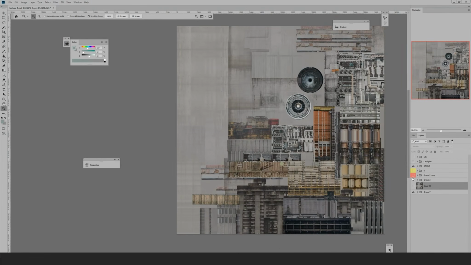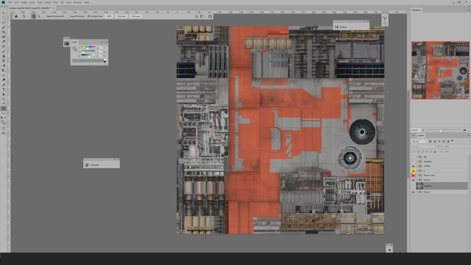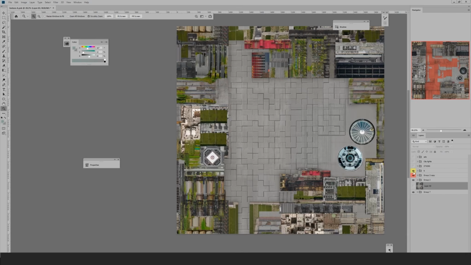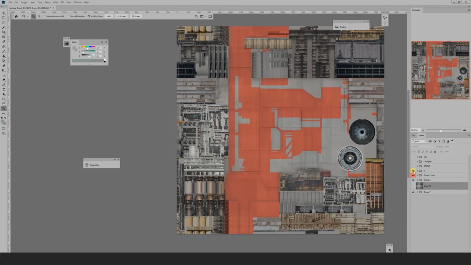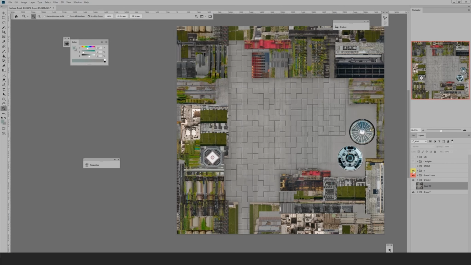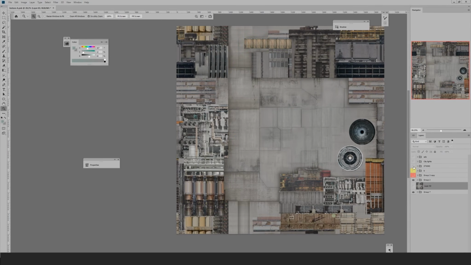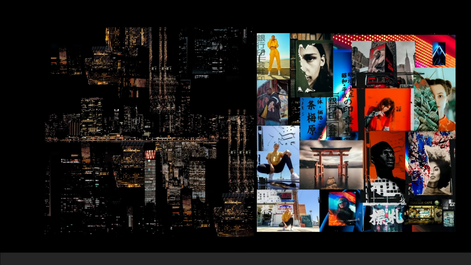I actually had to record this twice since I lost the original video file, but here is the main texture. I made a couple of variations with some red stencils and a completely different one just in case, but I ended up using this one through the whole process. Aside from that, I made a city lights texture to use as an emissive and a couple of ad photos, maybe for billboards.